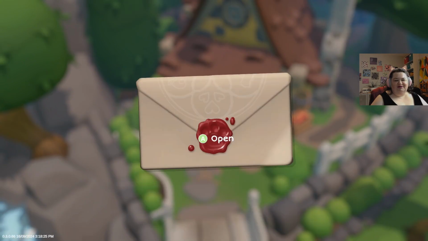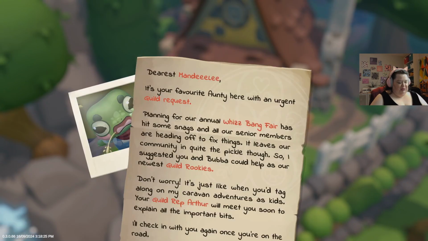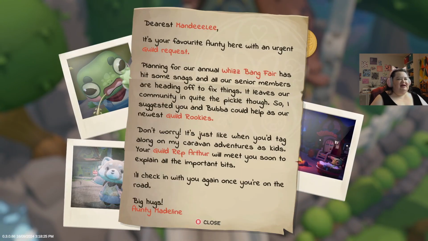I'm adorable! Ooh, open. Dearest Mandy Lee, it's your favorite auntie here. With an urgent guild request. Planning for our annual whiz-bang fair has hit some snags, and all of our senior members are heading off to fix things. It leaves our community in quite the pickle, though. So, I suggested you and Bubba could help as our newest guild rookies. Don't worry, it's just like when you'd tag along on my caravan adventures as kids. Your guild rep, Arthur, will meet you soon to explain all the important bits. I'll check in with you again once you're on the road. Big hugs, Auntie Madeline.